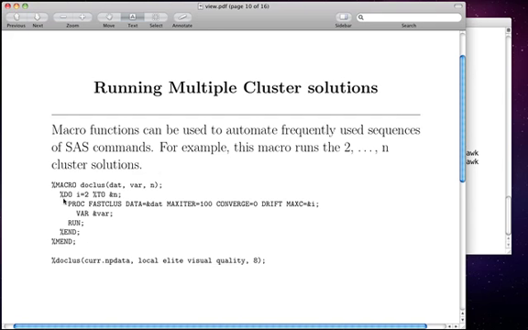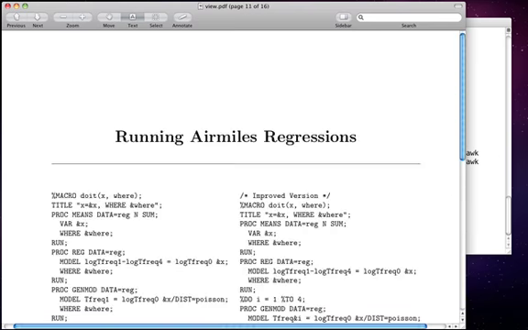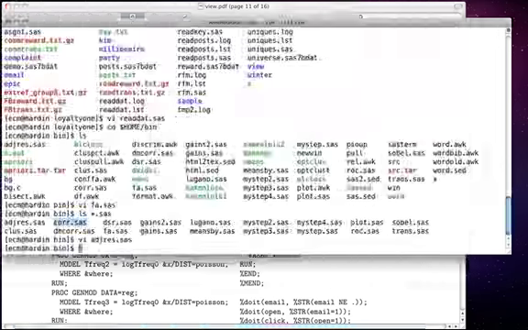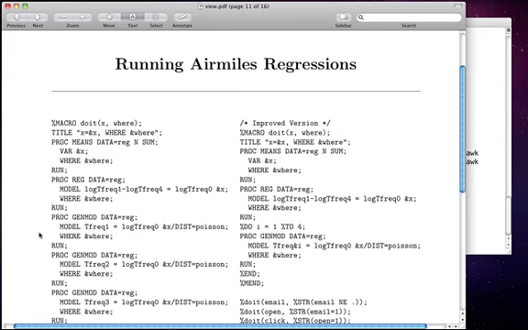So it's just going to do this first for 2, then for 3, then for 4, 5, 6, 7, 8. Then %mend ends the macro. So this call would then generate those cluster solutions for me. But by the way, that clustering, you've got a clus.sas out here that I %include in my bin.